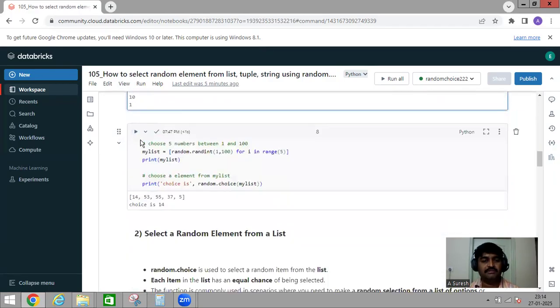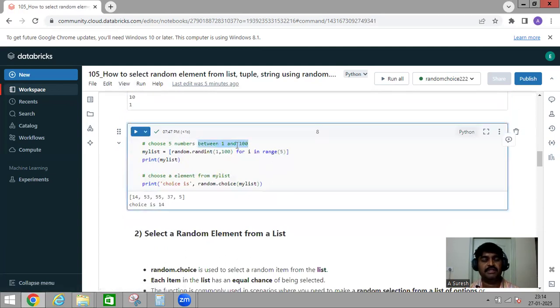Next, we'll choose 5 numbers between 1 and 100. Here I'm using list comprehension. First, random.randint 1 to 100. I already made a video on this random.randint, in my PySpark playlist. You can watch it to see how to use this function.